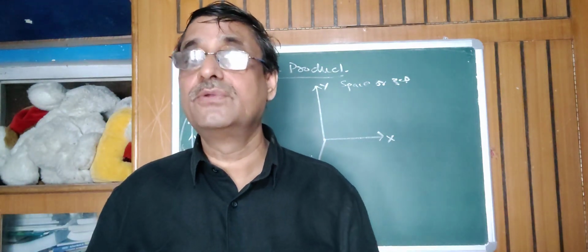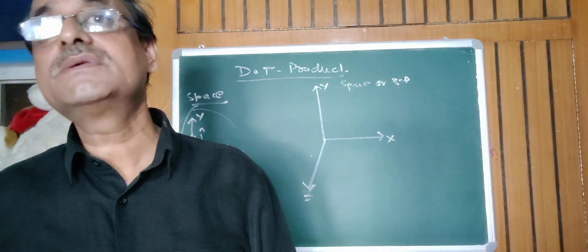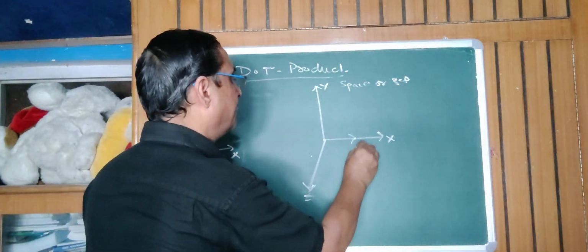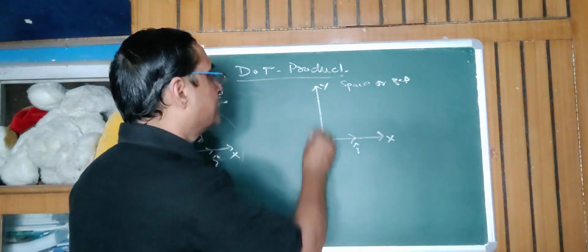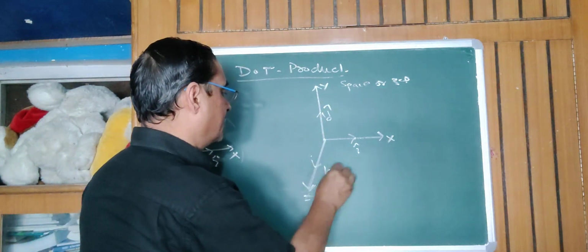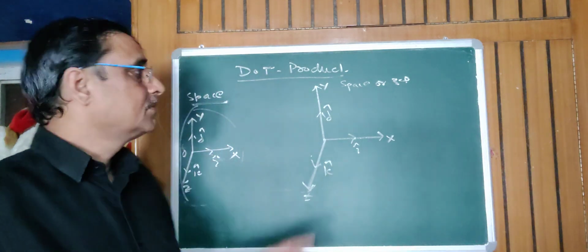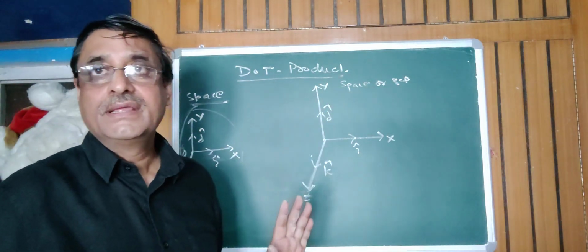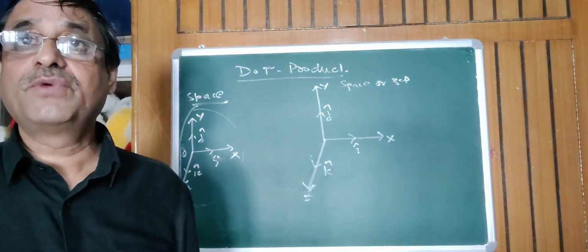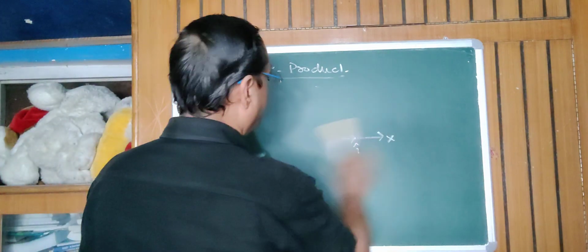Where we are standing, we are doing all these activities. This is what? This is space. So this is space, x, y, and z. And i cap is unit vector along this, j cap is unit vector along y-axis, and k cap is along this thing. So this is called space or 3D. So we were at this point, I am just giving you this concept of 1D, 2D, and 3D. So we were talking about, say, vector A and B.